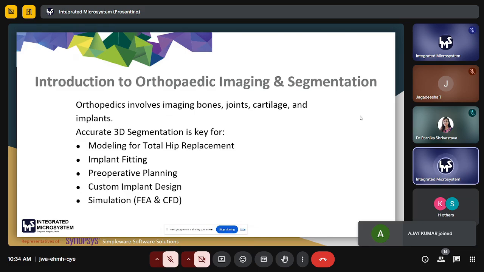Segmentation also forms the foundation for simulation like finite element analysis and computational fluid dynamics, allowing biomedical engineers to study stress distribution and fluid interactions in orthopedic implants. Synopsys Simpleware simplifies this entire process by offering a user-friendly interface and powerful tools that automate and assist segmentation, ensuring that the models generated are both reliable and clinically useful.